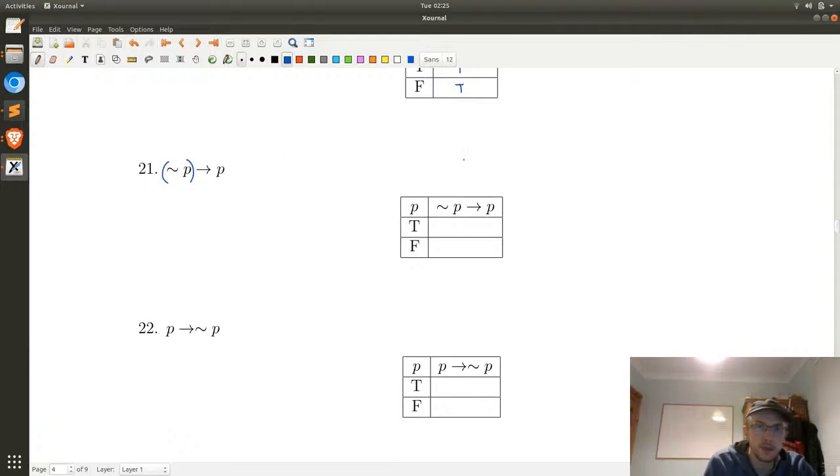Now, order of precedence, negation over implication. So what is this saying here? Not true implies true. That's saying that false implies true, which is actually true. And then this is saying not false implies false, which means that true implies false, which is of course false.